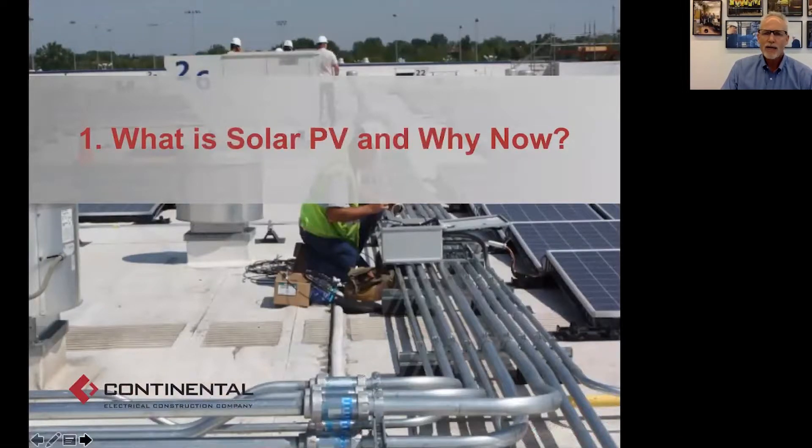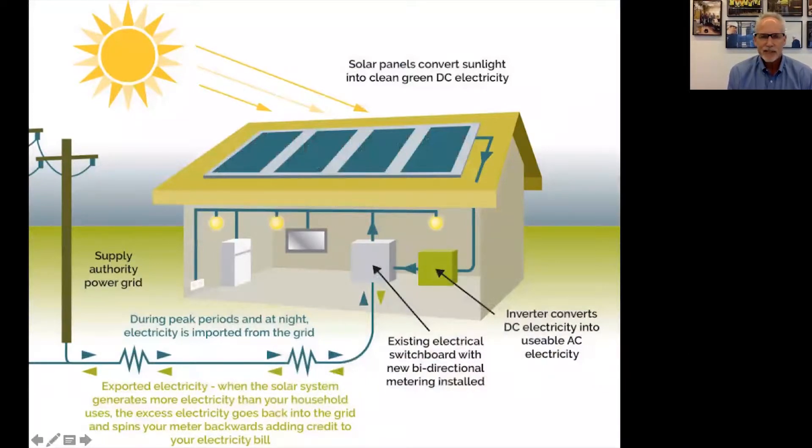So what is solar and why now? Here's a very simplified schematic showing that solar modules — black panels — are put on your roof or on the ground. They take sunlight and convert the photons from sunlight into electrons. The electrons come off the solar array in direct current or DC power. They then go to an inverter — about the size of a computer for a small or residential system — which converts DC electricity into usable AC electricity. That then plugs into your electrical panel, which is connected to the grid. So the solar electrons are then just powering your lights, your refrigerator, your TVs, etc.